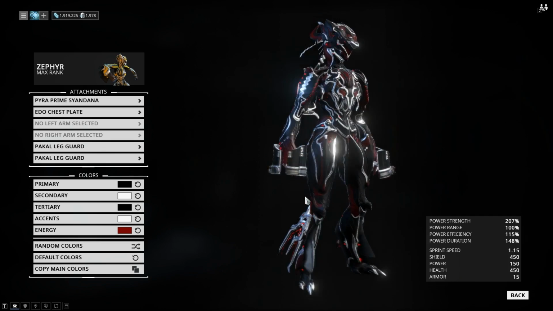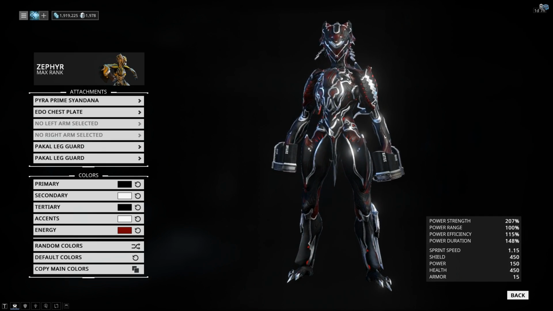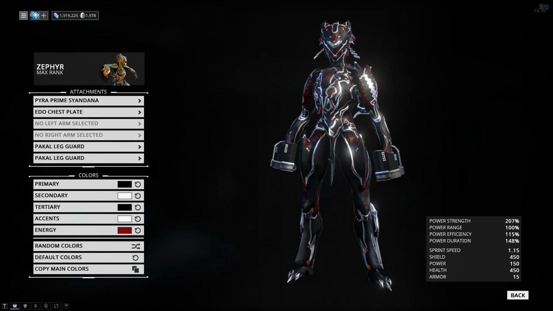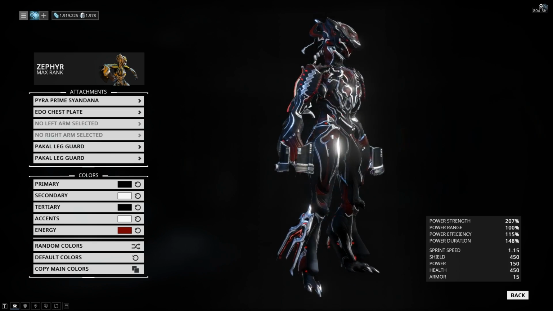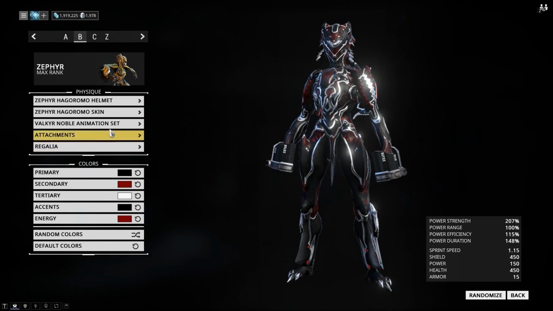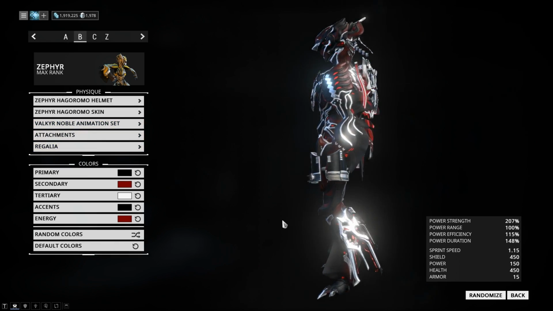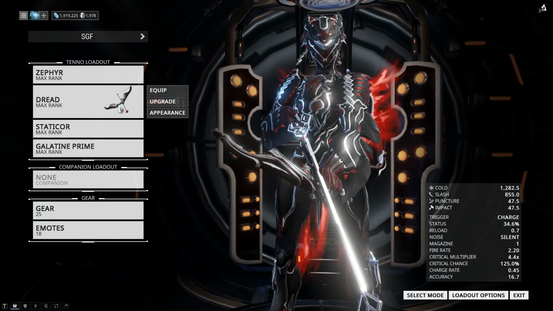And then you've also got the Eos chest, not Prime, which gives you a nice energy shield effect around your torso when you are hit by something and your shields get damaged. It looks really nice with Zephyr because her chest has already sort of got this cage mask bird thing. Also, the Valkyr Noble animation set looks really nice with the Staticor, the twin Hadoken gauntlets. So that's what that looks like.